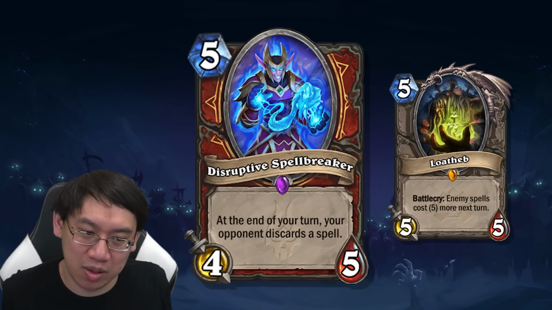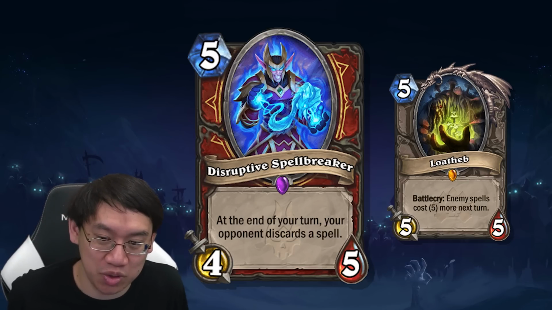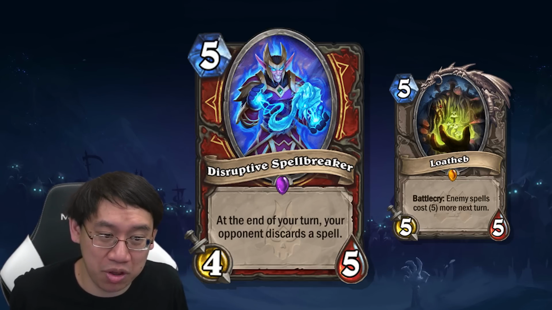This card will get rid of one of your opponent's cards, so at worst it's a 1-for-1, plus they have to deal with the 4/5 somehow, which is probably another card.